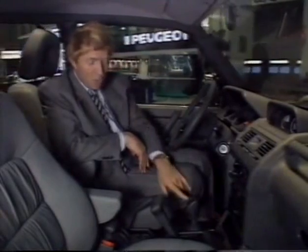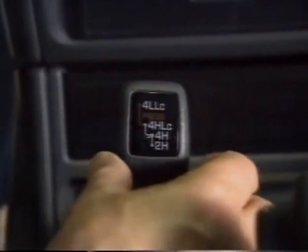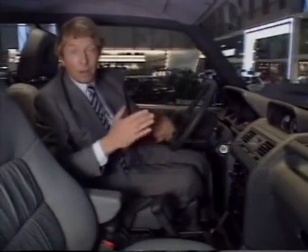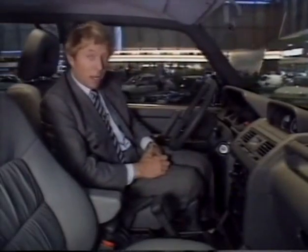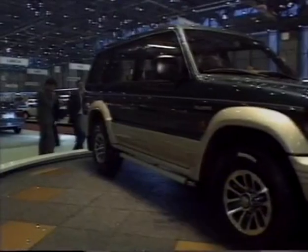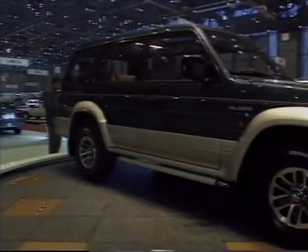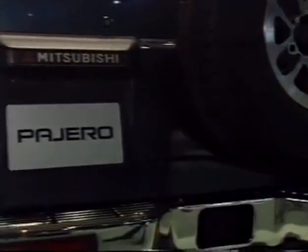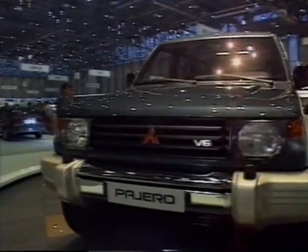For example, they've totally redesigned the drivetrain, so now you can go from two-wheel drive to four-wheel drive at 60 miles an hour without a great clash of steel. Only when you're in deep trouble and need to lock everything up do you have to slow down to a crawl. There's also a multi-mode anti-lock braking system that automatically selects the appropriate braking arrangements for whatever mode you're driving in. So it's a package of improvements that makes the already competitive Shogun an even tougher challenge for the high-flying Discovery.